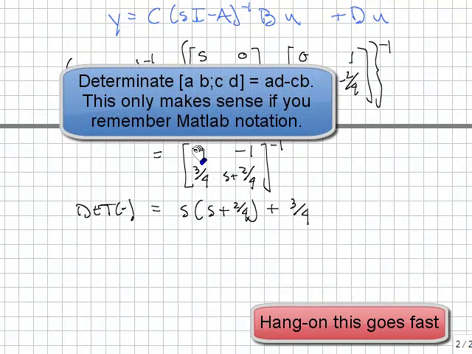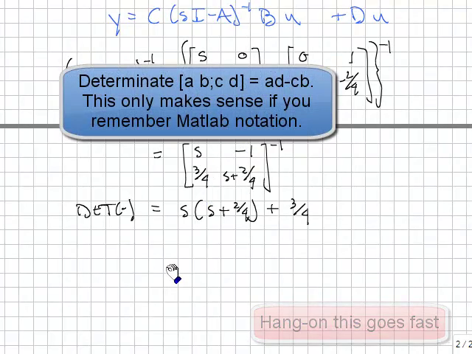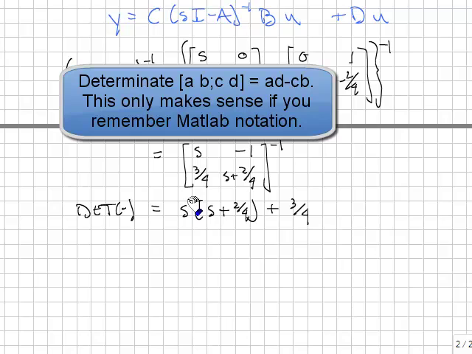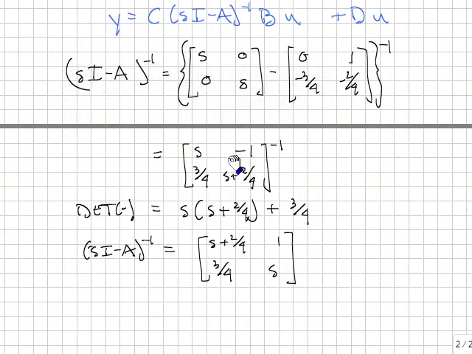Now I have a two-by-two matrix. I take the determinant. Next, I need to find the adjoint. For a two-by-two, the adjoint can be found by swapping the diagonals and then changing the signs on the off-diagonals. That's written here. Then I need to divide that by the determinant. Now I have the inverse.